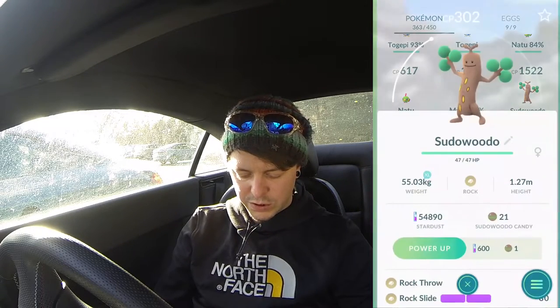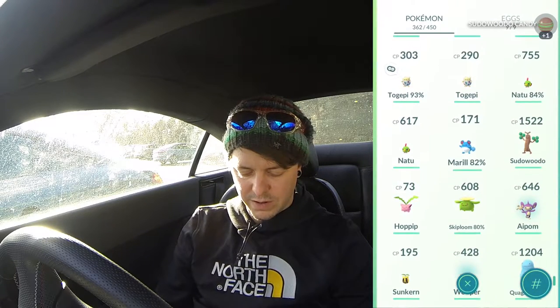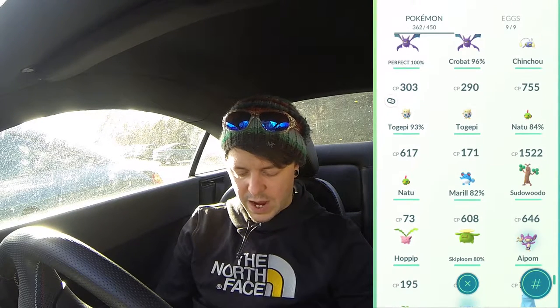Couple of Sudowoodos. We'll get rid of that one because I've already got one. Saved. Marill, I don't think we've got enough. No, 23. So we need two more candy to do an Azumarill. However, we do have another dex entry, which is Natu. 84% to Xatu. Natu, Xatu. It's quite cool. Psychic Flying, I think.